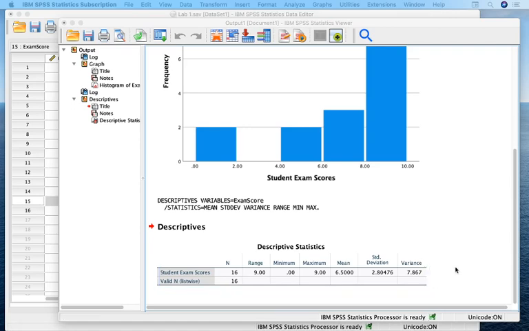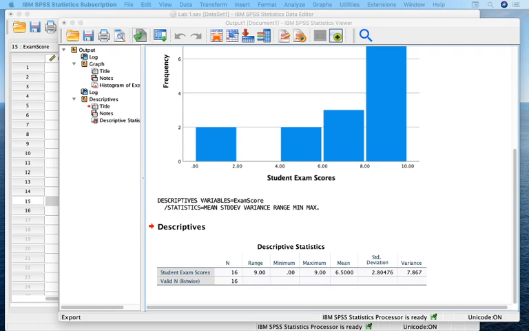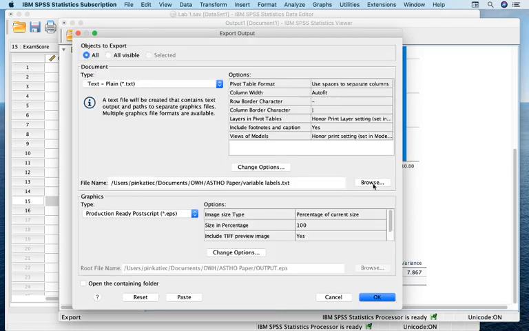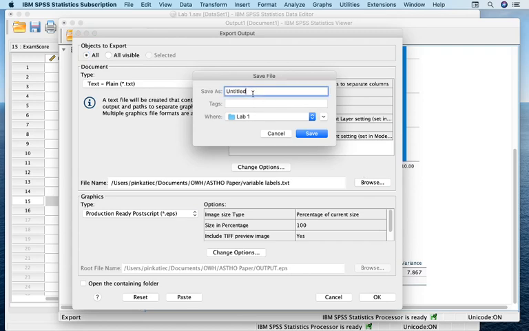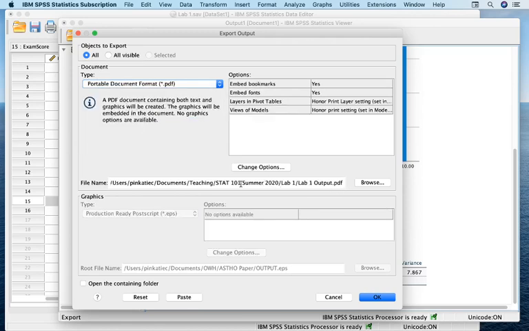So you will need some of these components to have for your write-up. And I will have an example of that in the slides. In addition, to save this output, there are a few different ways to save this. So this is very important. How I would save this is I would export it. Sorry. And then you want to browse on your computer, and I would save it just in Lab 1. And I would call it, and then I would also change this to be a PDF. And so it will save in the directory that you choose. Okay? And then you just have to press OK, and it will save there. And then you can upload that.